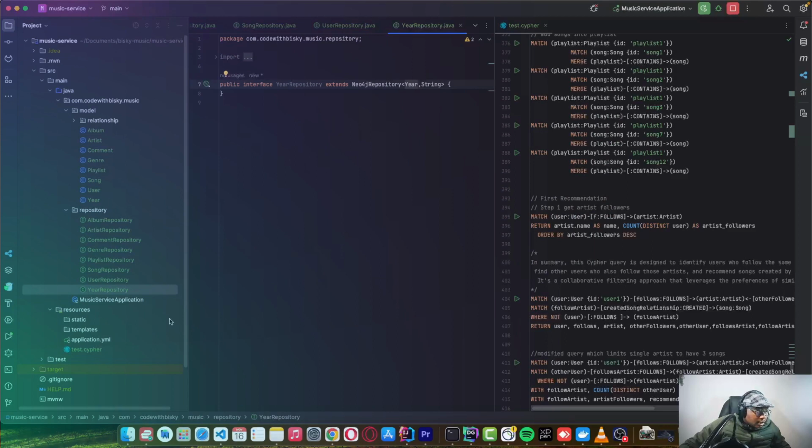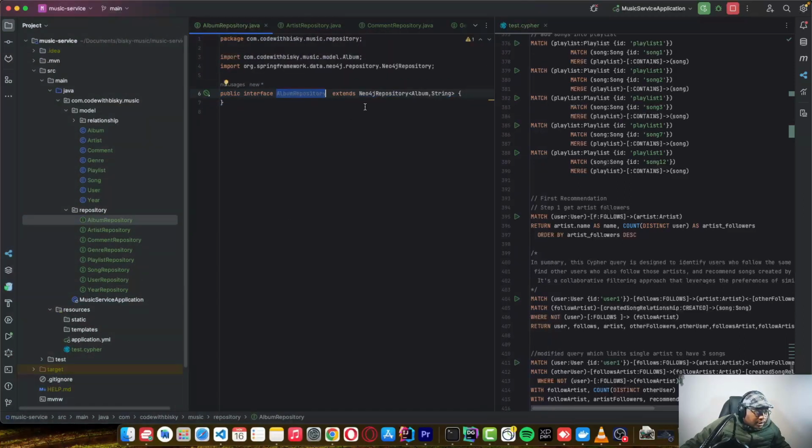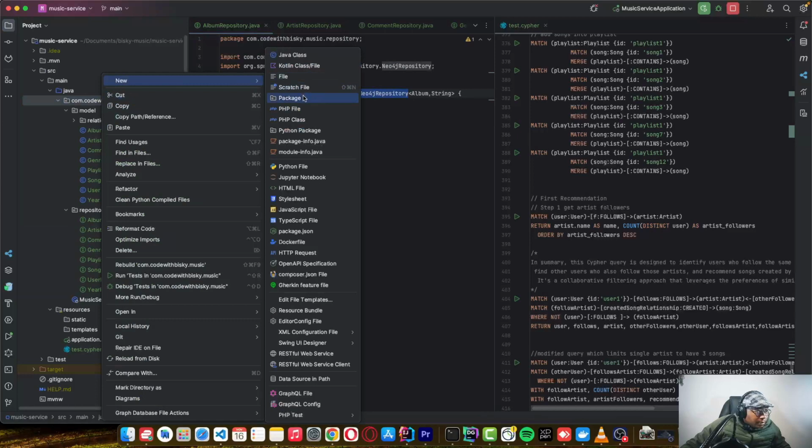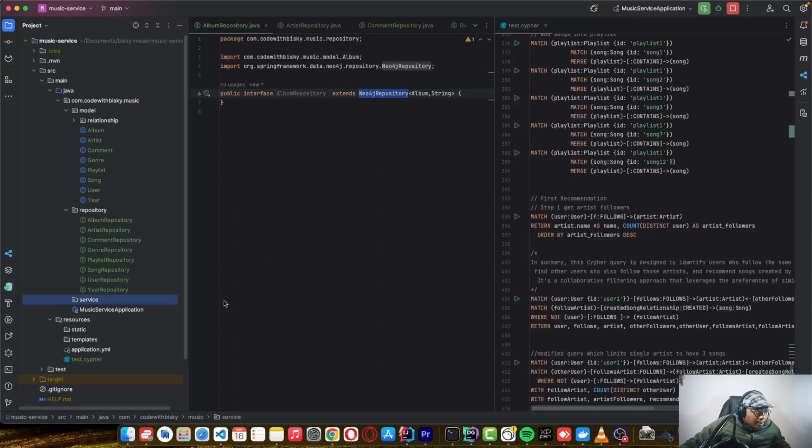So we are going to use these repositories to save our data into our graph database, Neo4j, and we are using Neo4j repository. Here we can now go to the new package called service, where we are going to add the implementation of saving details. But for now, this tutorial is very long and I can't complete everything.